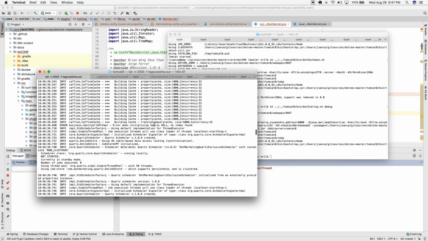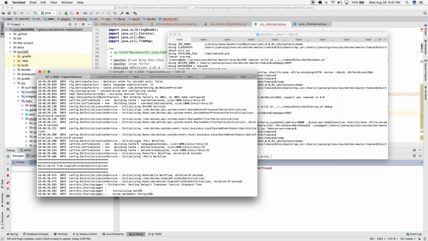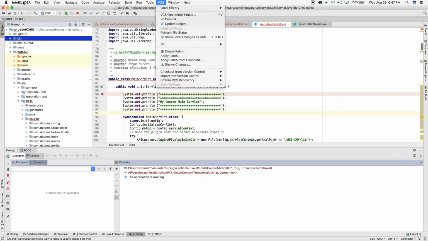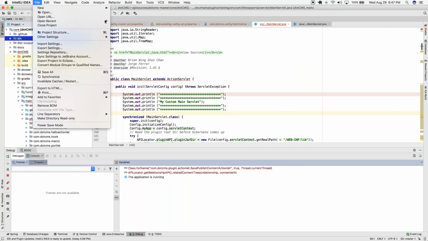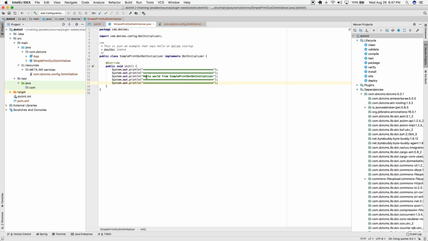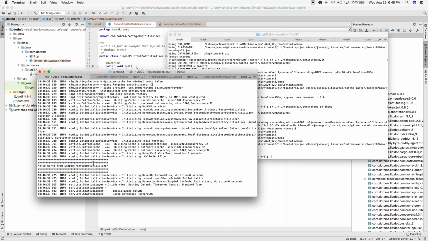Okay, there we go. I don't know if you remember. I can reopen the... okay, I already closed it. The Maven project. But if you recall, it says hello world from this class. So there we go. Hello world from this class.